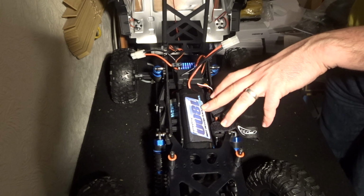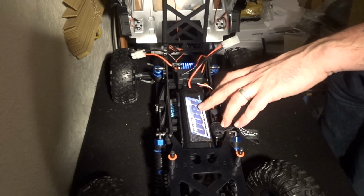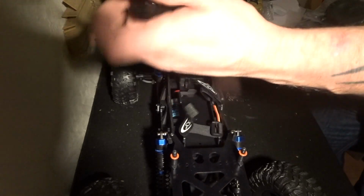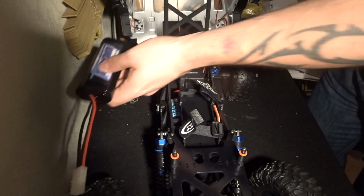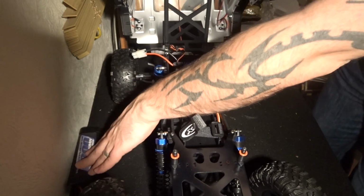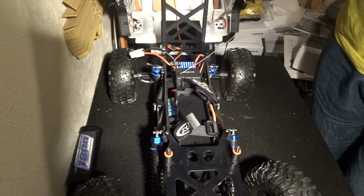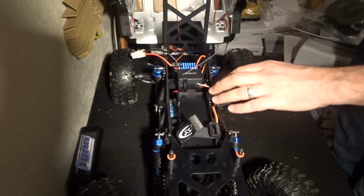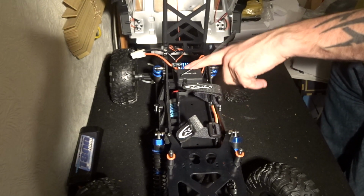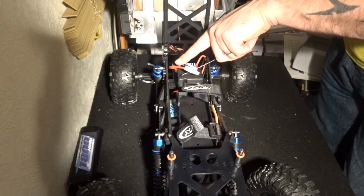So here we've got an 1800 milliamp hour 7.2 volt battery, about 2.5 hours to charge, about 10 to 15 minutes of battery life. Obviously if you do stick with this one and don't upgrade, then the more charge cycles you put through, you will get slightly better battery life. But it does take a few charge cycles, normally between about 10 or 12, in order to see an increase in battery life there. Then we've got our receiver on the top here with our ECU at the back here, just connect with a battery connector just there.